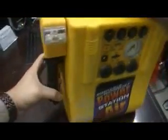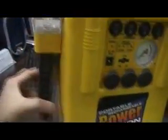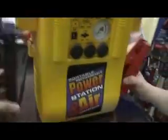This is a jump starter that comes with an air compressor. This one comes with a black handle and a red handle. All you need to do is press here, take it out, and charge.